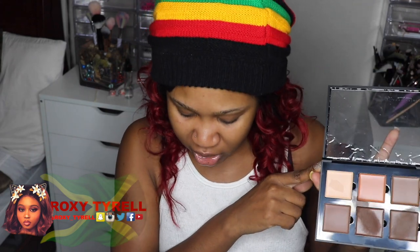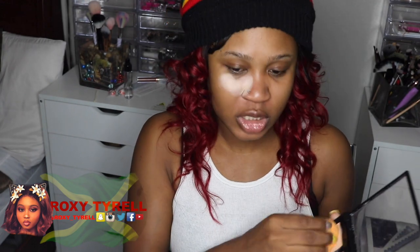So let me tell you what I think Spice did. This is the Anastasia Beverly Hills cream contour kit — my beauty blender is a little dirty, but I used it this morning. I think this is what Spice did. She used lighter foundation, and the makeup artist who did that was bomb. It's not that she bleached her skin.